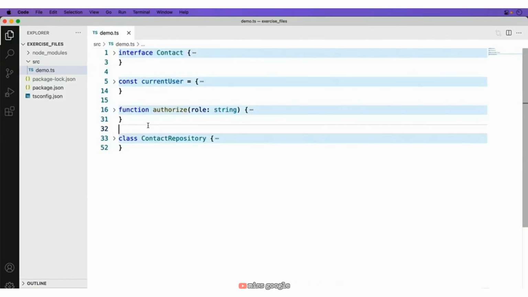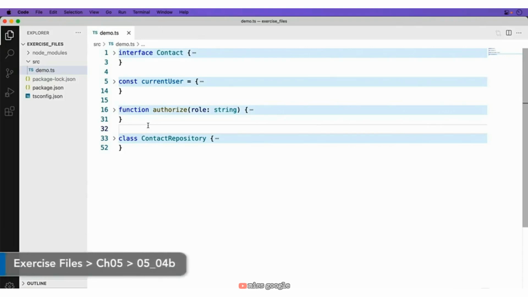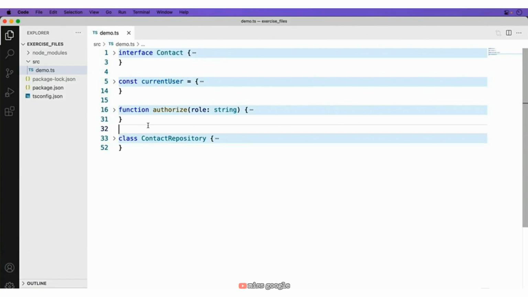Now that I've shown the fundamentals of how decorators and decorator factories work with methods, I'll show you how to apply decorators to classes. At a high level, the approach is pretty much the same.